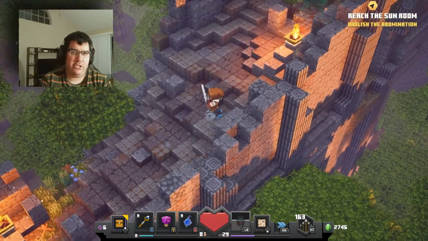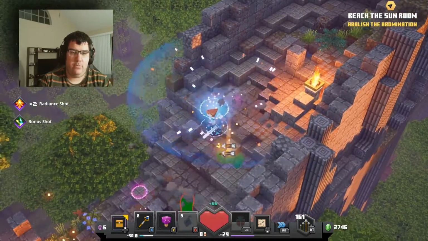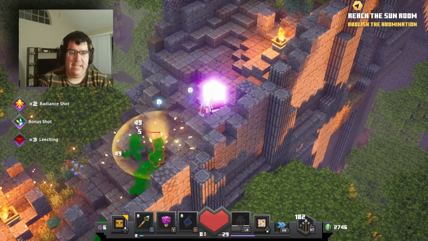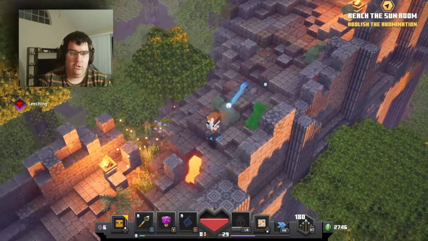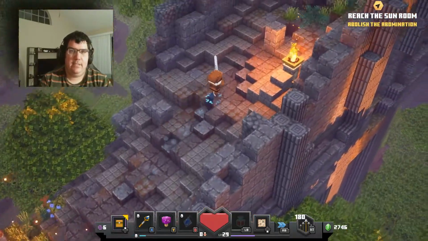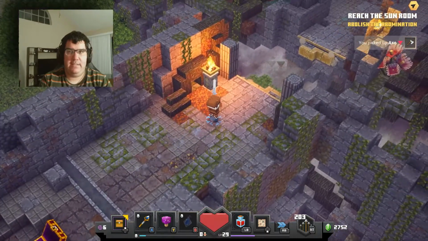Another ambush. What is wrong with you? Seriously, what is wrong with you, game? Just, holy cow, that's a lot of creepers. Creeper Madness! Maybe that's what I'm going to name this episode. I don't know. Creeper Madness. Is there going to be another one? Chests. Another totem would be nice.